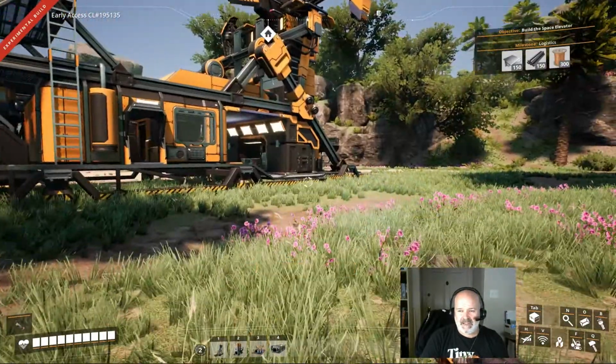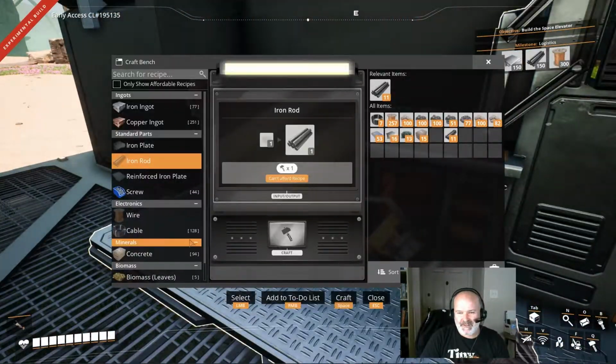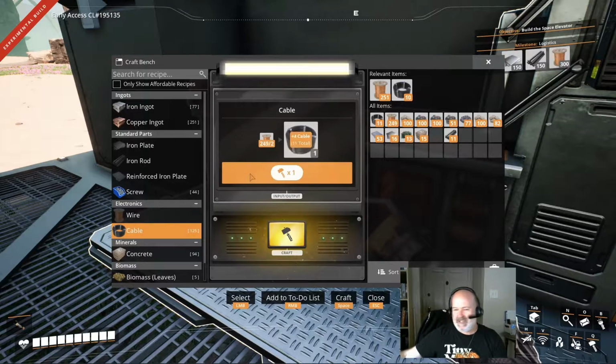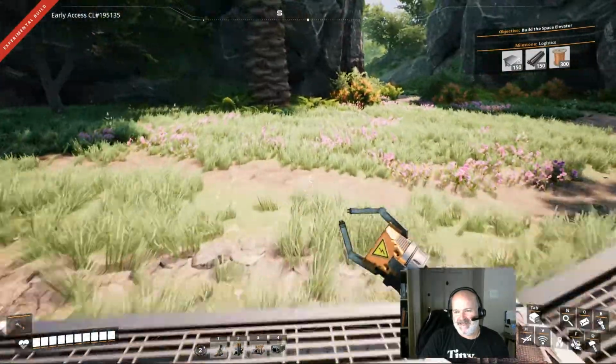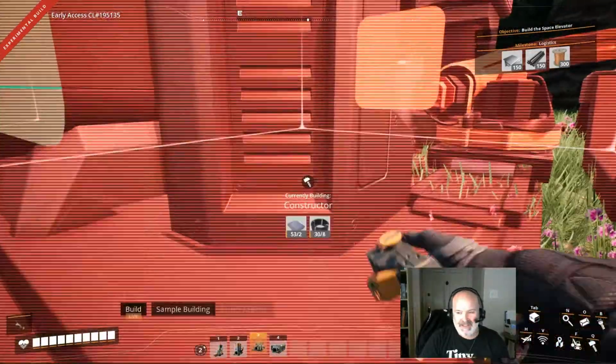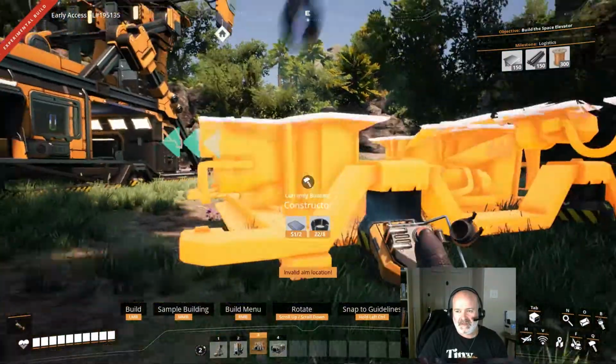Oh, I need more cabling. Dang it! One more cable, that's it. Literally one more. Well, we're going to make a lot more, because we're going to need more wiring, right? See how the wire is dying? It's not going to last that long. You think, oh man, 600 wire, that's going to last forever. Nope. Alright, so we got enough now.